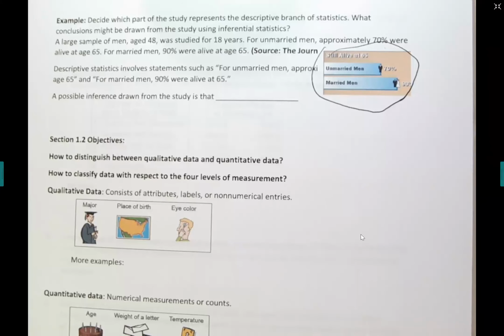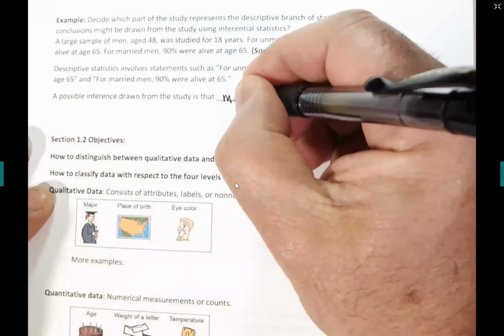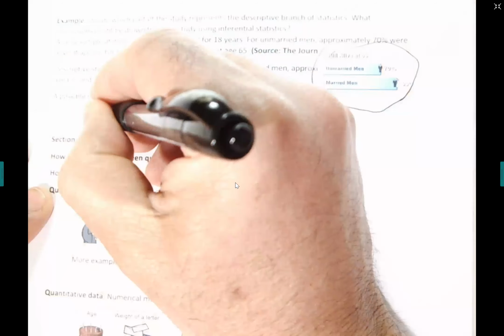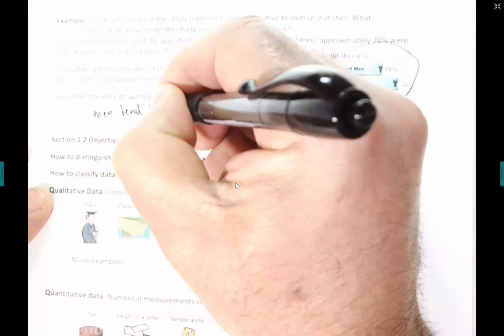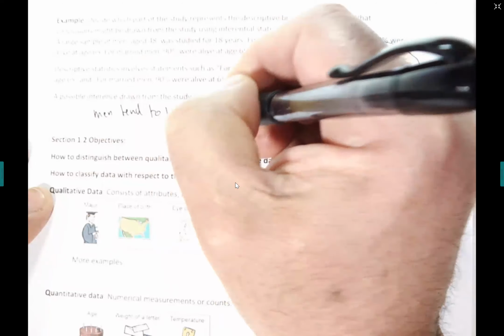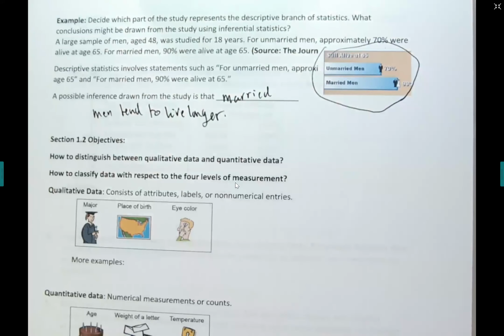Marriage impacts how long they live. Impact on how long they live. Okay, what would be the conclusion in a few words? Okay, let me see what other students put. Oh, married men tend to live longer. Exactly. Here you go, guys. You can criticize data. But yeah, that's the conclusion that we can make. Now, is this a true conclusion? I don't know, but we need to study that. We need to perform just some more tests. But according to what we see, it says married men tend to live longer according to the data.